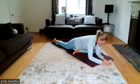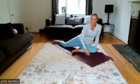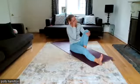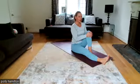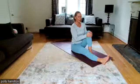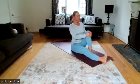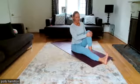Now begin to come up onto your elbows, up onto your hands, sink down into that bottom and swing your leg all the way around in front, taking the right knee into the chest, grab hold and sit tall. So this is where you want to focus on that spine. We've got a good 5 minutes focusing purely on your spine. Lots of elevation, shoulders back, chest up, pushing that left leg down into the floor.